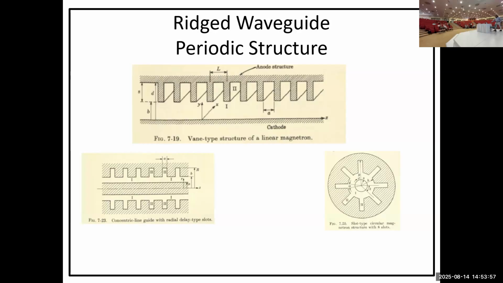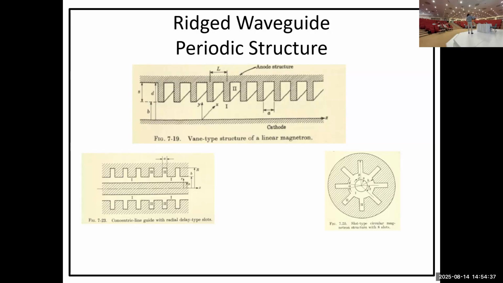So what you see here is similar to what I was showing in the morning: if you can understand and write the fields for a rigid waveguide, which is basically two parallel plates, one of them with corrugation and the other without corrugation, and we call this the cathode and this the anode, and this structure is just assumed to extend to infinity in all directions.